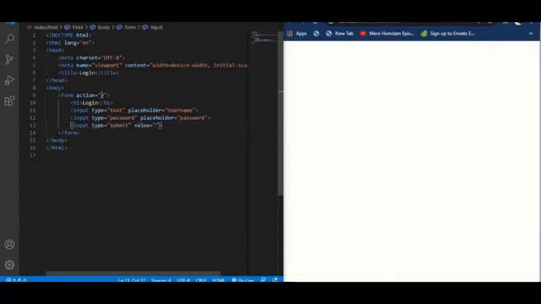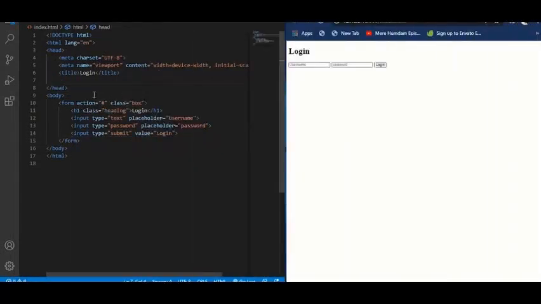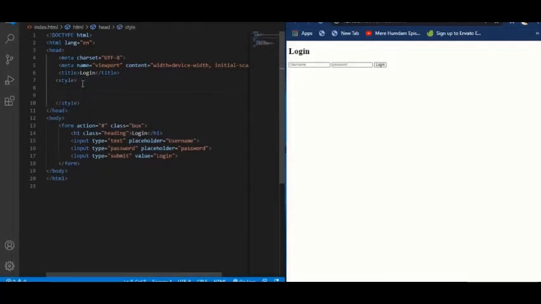Let's move towards styling. If we apply any kind of styling in body, it will apply to each and every option of the body. But if you want to apply it specifically to a tag, write its class and IDs separately. I choose sans serif font for the whole body.